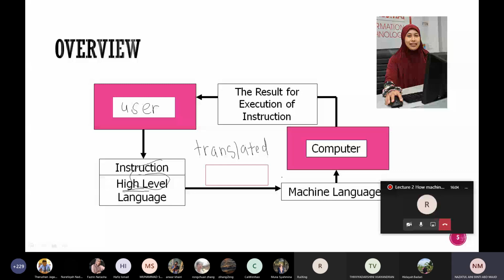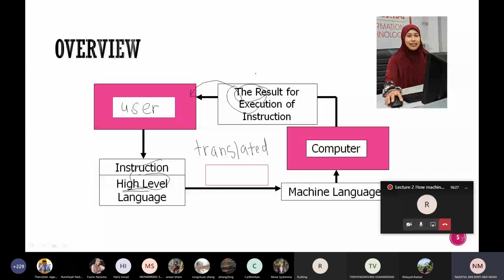Then the computer will execute the instruction, and lastly, the resulting data will be given back to the user. So this cycle happens every time you click, every time you type something in your computer. This actually happens inside your computer. This is the result that we need most from our computer.